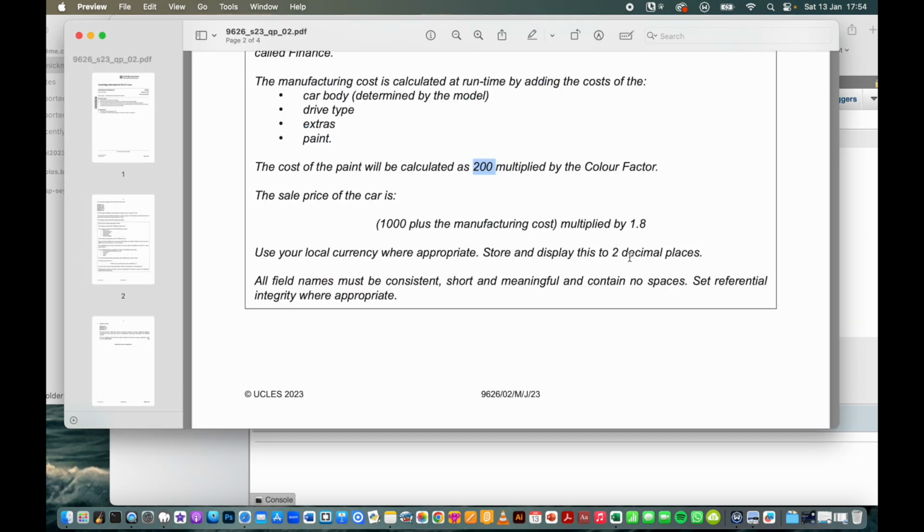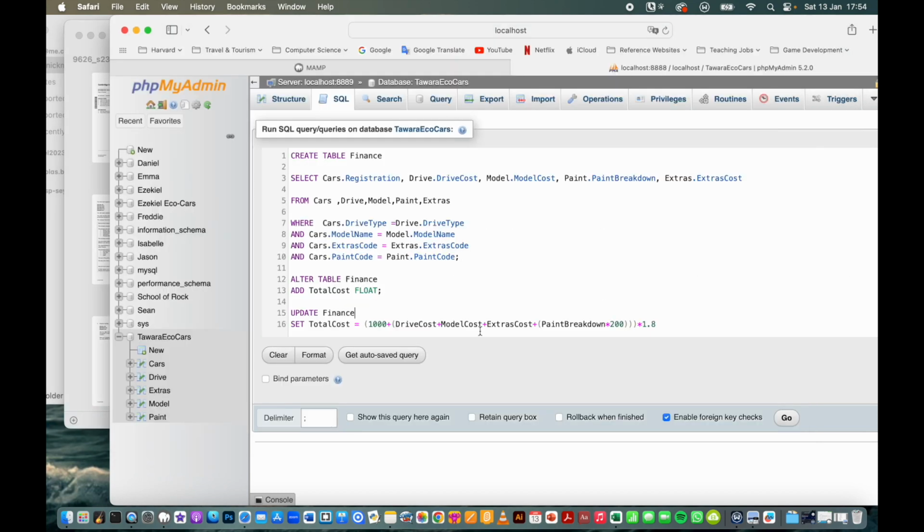Except it says that I need to have 2 decimal places. Now there's a function in SQL where I can use rounding. I just go R-O-U-N-D, round, and then I need to put a bracket. And then inside that bracket, I can say everything inside those brackets is going to be rounded. But at the moment, it's going to be rounded to no decimal places. So just at the end, I'm going to put comma 2 inside the bracket. So that's now saying round it to 2 decimal places.